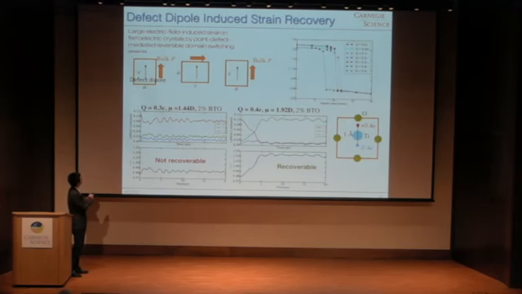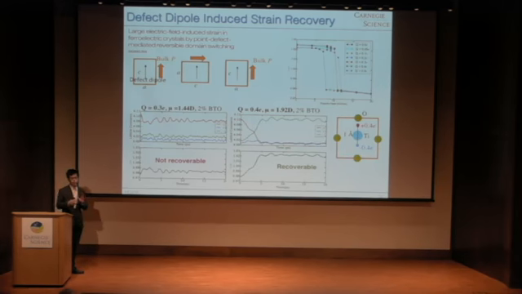Recently, I started a project with Ron. In his 2004 Nature paper, Ron found that aged barium titanate has a giant electric field-induced strain. He proposed that in an aged ferroelectric, the defect dipole will align with the bulk polarization. We can apply an electric field to switch the polarization by 90 degrees.